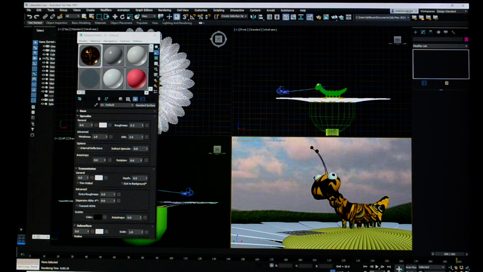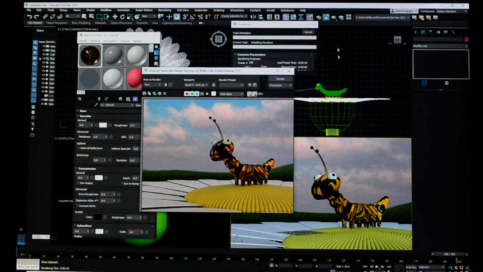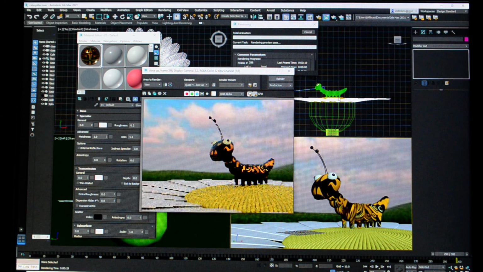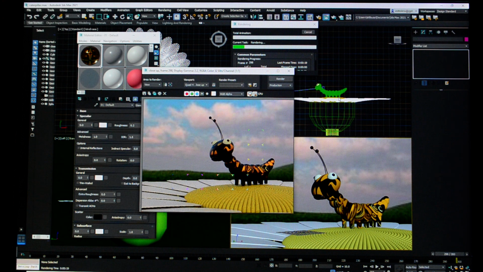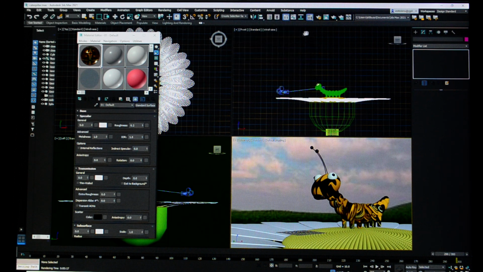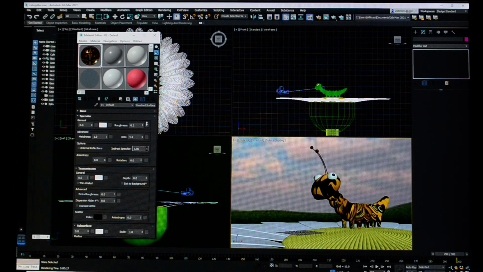Now, let's see. Because it's metallic, I probably want to bring some of that back. I may want to bring all of it back. Let me render it out and see how it looks. Yeah, see, that's a little too, I don't know. I'm kind of torn. I'm not going to put all of it back, but I'm going to put some of it back. Let's go with 80%. Okay, 75 is good. And so that allows me to create that metallic look on my object.